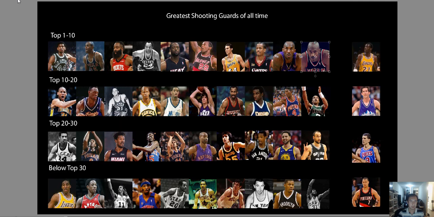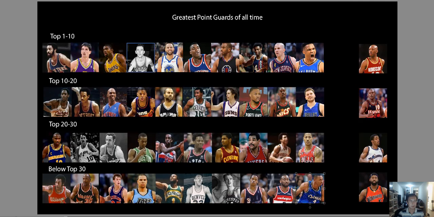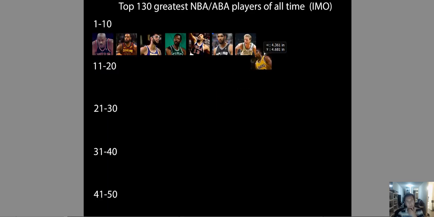Let's see. Who else? Magic Johnson, I think, has to be top 10. Magic and Bird both have to be here because Magic, greatest point guard ever, 5 rings, 3 MVPs, 3 Finals MVPs, highest assist average of all time, 11 assists a game, makes all his teammates better, possibly the greatest fast break general of all time. So if you want a fast break, Magic's your guy. So yeah, gotta have Magic Johnson there.